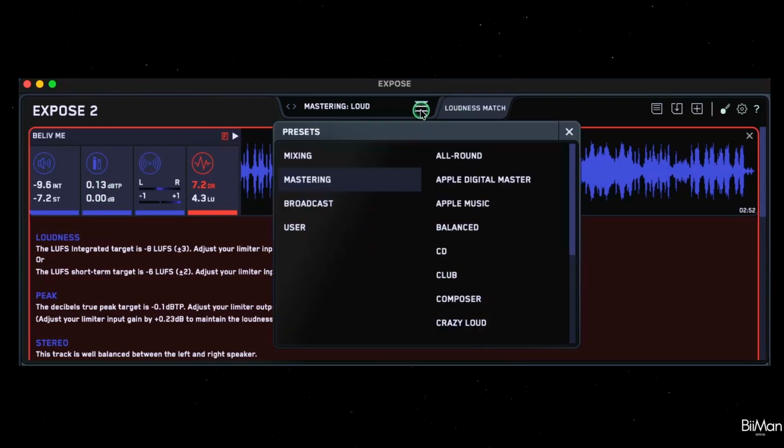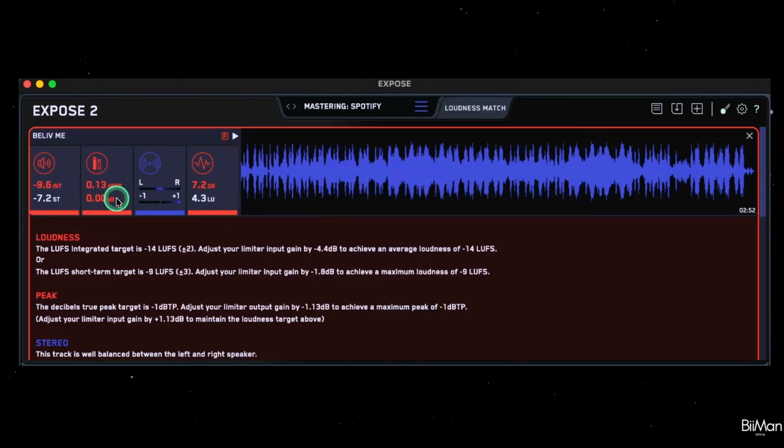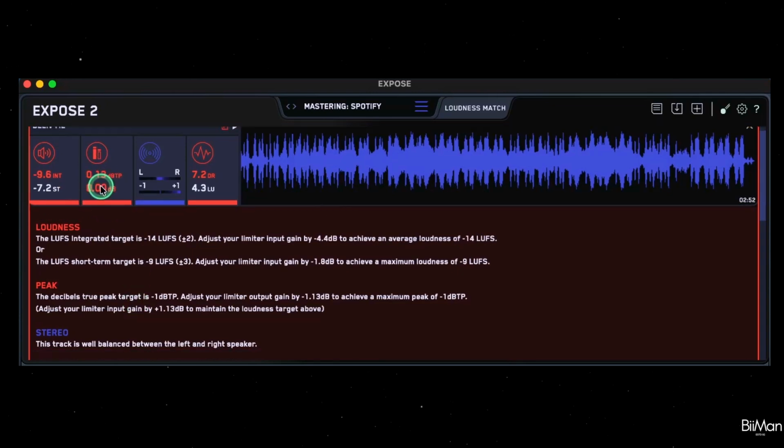Let's go back to the Spotify preset. You see, with the Spotify preset, this peak section is completely red, which tells us we are going above the -1 dB true peak that Spotify always recommends. And what happens when we go above this -1 dB true peak is our track has the tendency of clipping. Whenever you convert a file from digital to analog, you never want it to cross the 0 dB true peak.